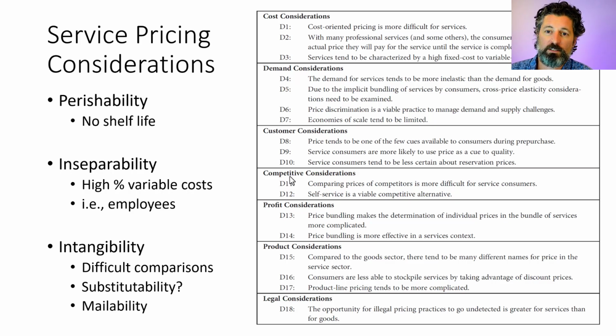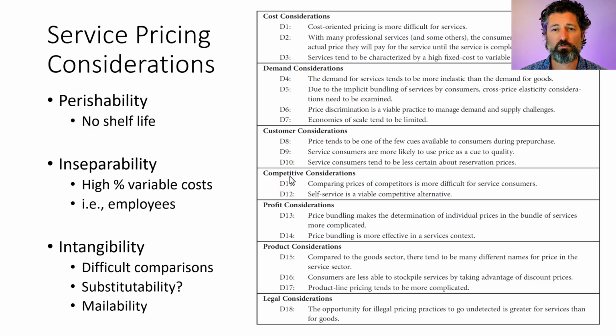Also intangibility. Services are intangible, which means they're hard to objectively evaluate, which means it's hard to decide how much they should be worth. And oftentimes people will use price-quality heuristics in order to decide how much they should be valuing a service. Anytime something is difficult for us to evaluate, we'll often rely on heuristics to decide how much this thing is worth.